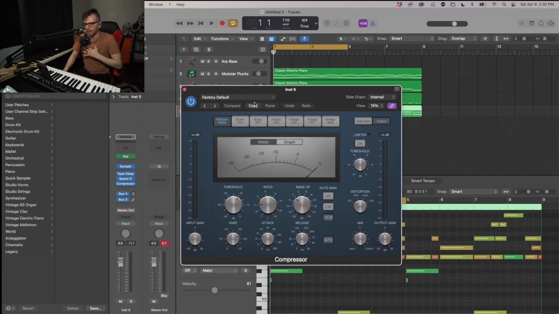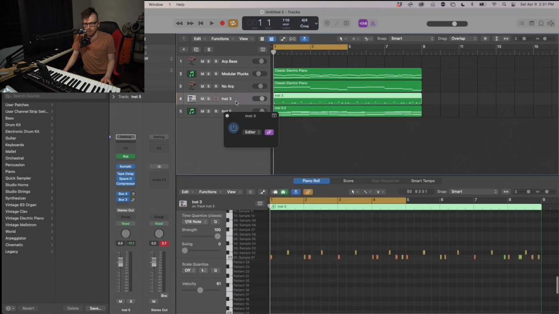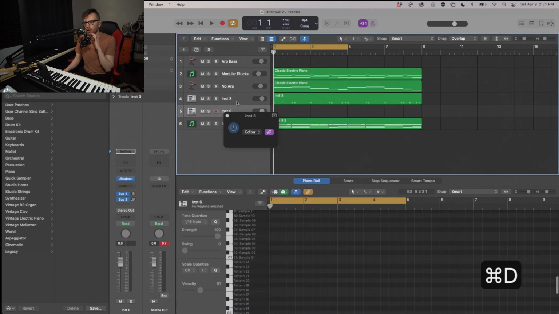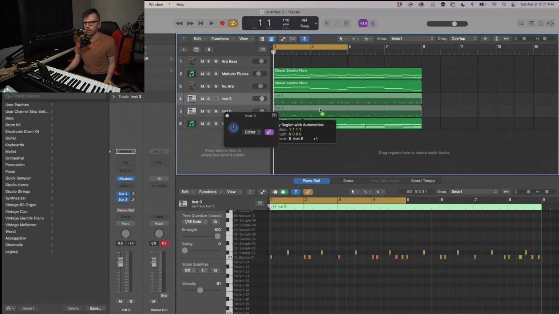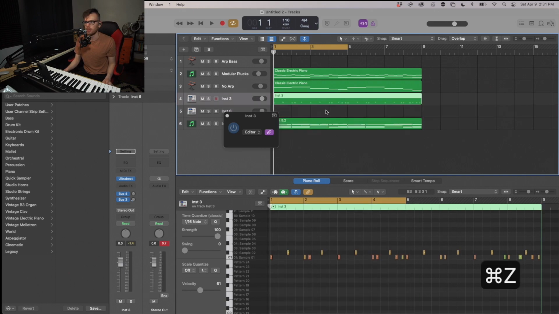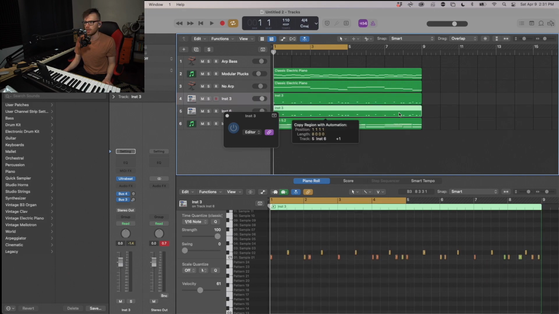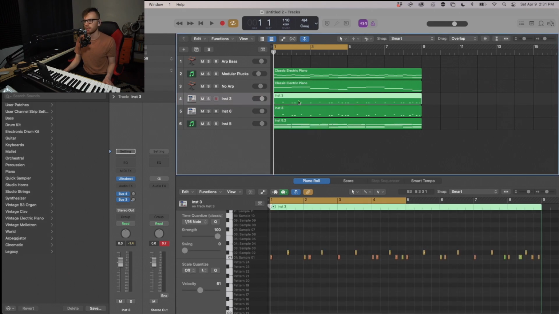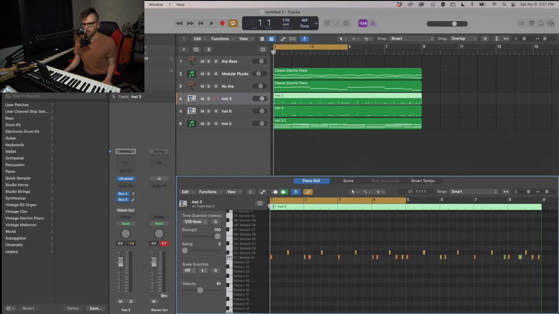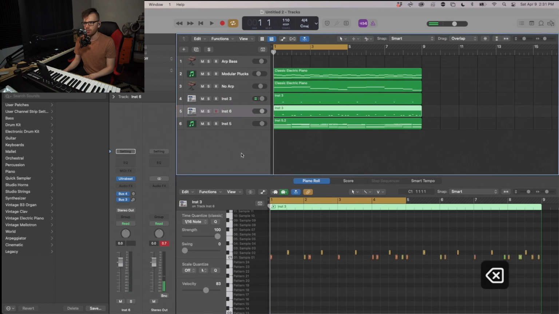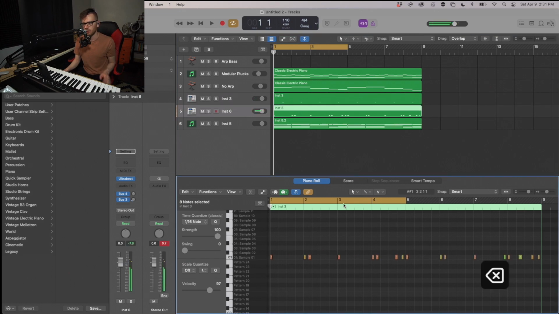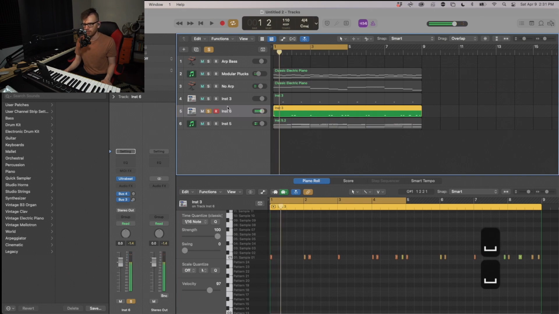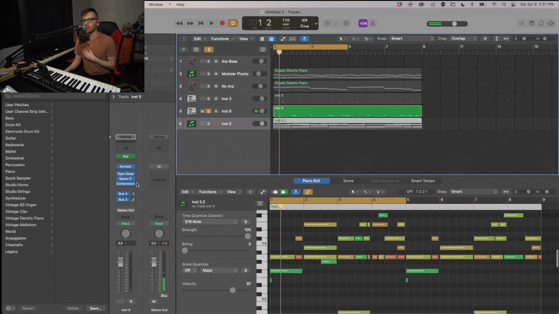I want to really sync that up and sidechain it. So I'm going to duplicate this, bring that down. Alt drag, Alt Option drag. And let's go ahead. This will be our claps or snaps, and this will be our bass. So I have my bass right here, my kick drum, I should say. And let's go back to our compressor.